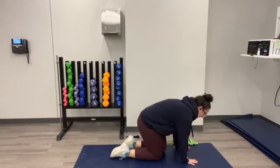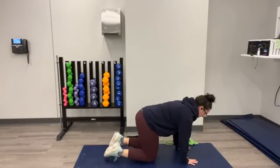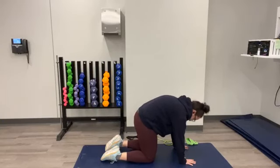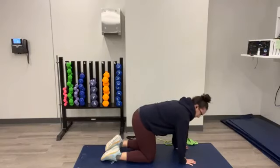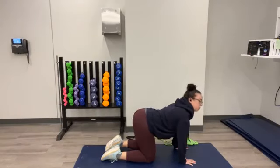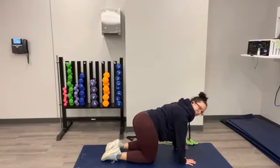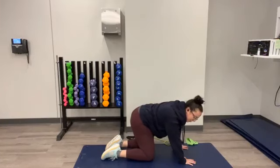Great. Knees down on the mat, hands, palms underneath of your chest, shoulders. Spread your fingers really nice and wide. Let's come on back to some cat-cow here. Feel free to shake or shimmy your cat or your cow's tail a little bit to get that movement that your body really needs for today.